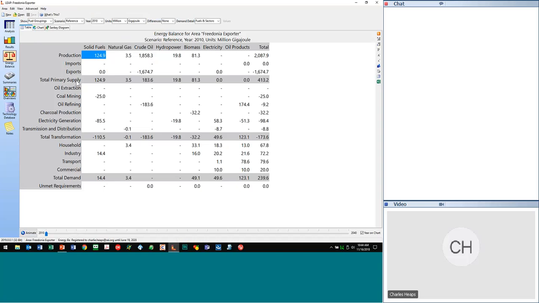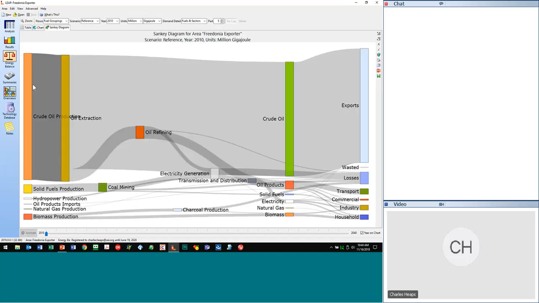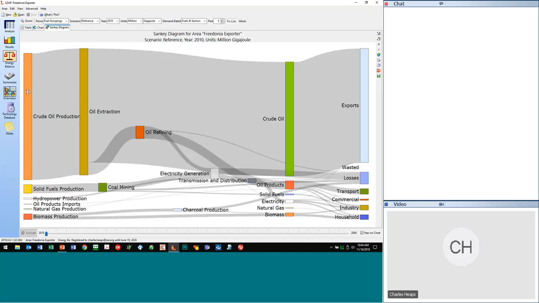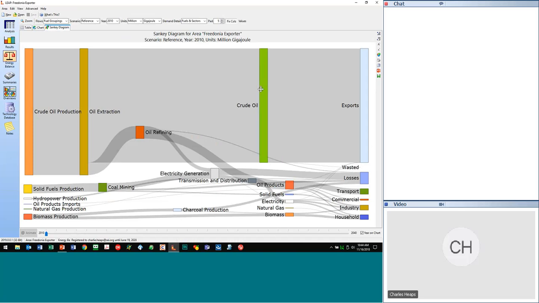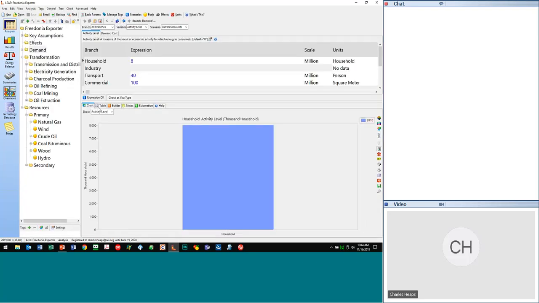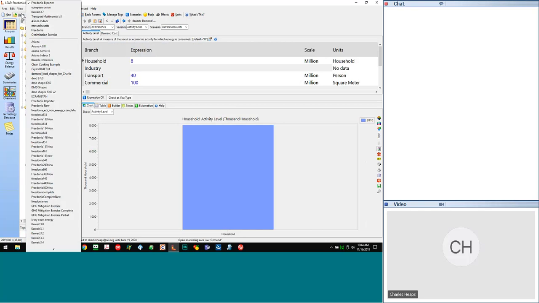So I showed you the flows as an energy balance. Another kind of report you can get out of LEAP is to look at those flows as a diagram. So here's a Sankey diagram showing you the flows of energy through the country. You can see, for example, there's a huge amount of crude oil produced that goes to exports. Or there's usually a lot of losses coming from things like electric generation. So this is a very easy way to understand how the flows of energy are occurring in the system. Let me show you one other data set very quickly, because I mentioned the importance of showing you impacts.